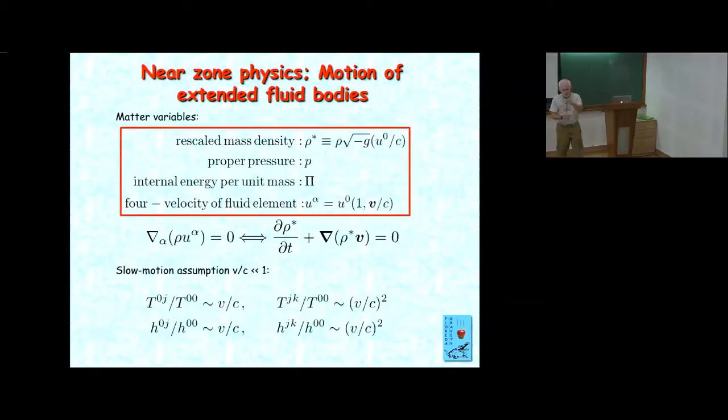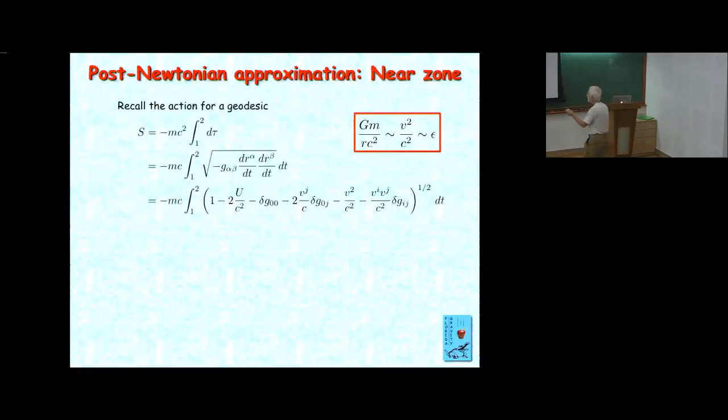thinking about the motions of particles in a curved space-time, and that is to look at the action for a geodesic. So the action for a particle moving around in a curved space-time is simply the integral of proper time between two fixed points on the path of the particle. It's constant, it's just for conventions.